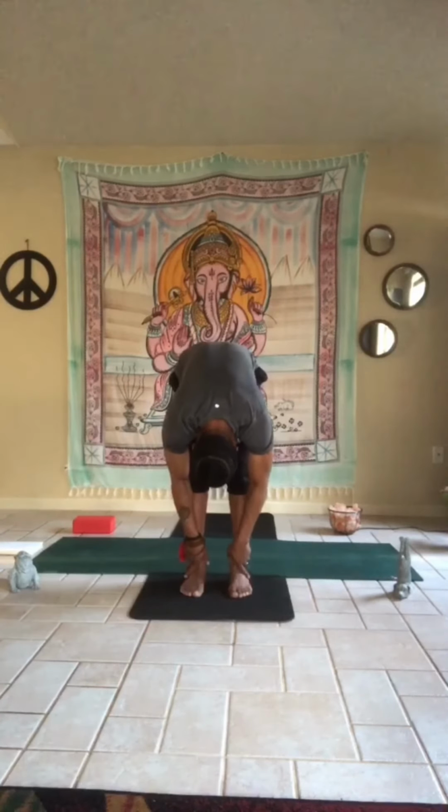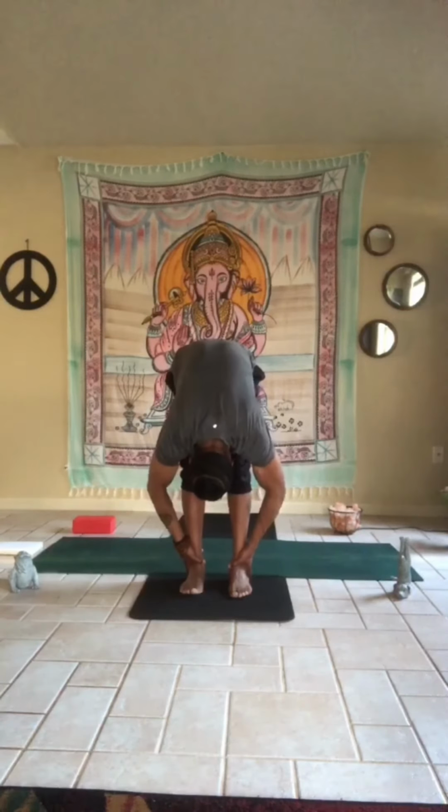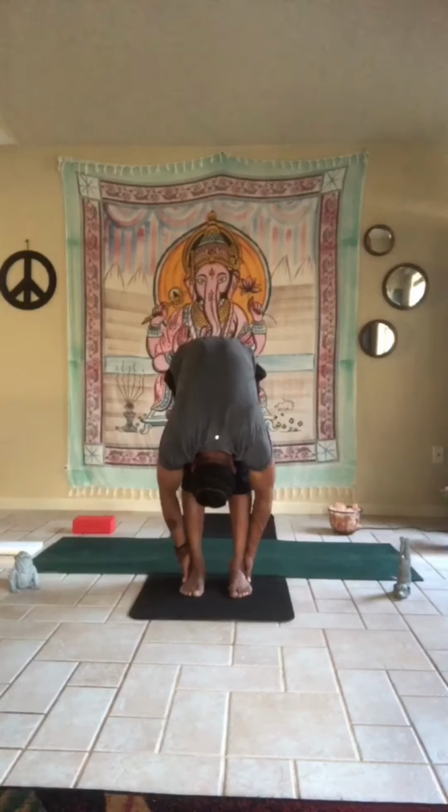Going to grab onto our ankles this time. Inhale up, exhale, fold forward. Grabbing onto the ankles, giving myself a nice little pull, a more active forward fold. Elbows flare out like diamonds. I want to keep my shoulders away from my ears, and my knees still have a slight bend in them.